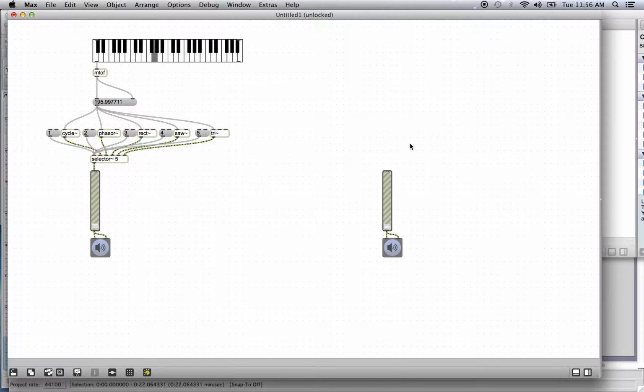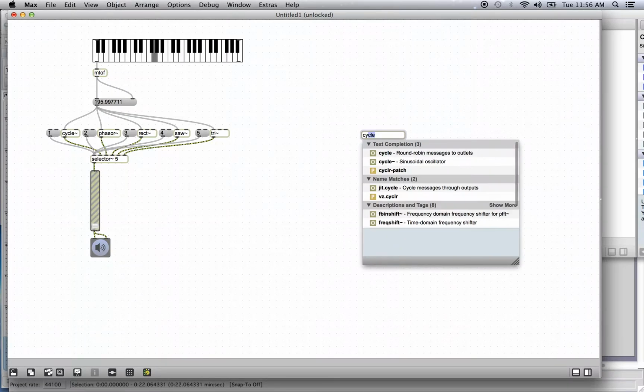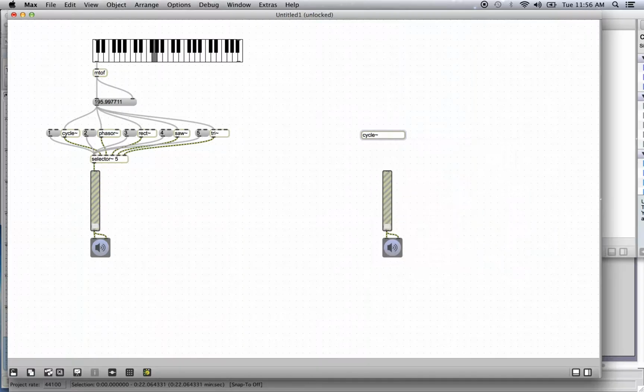Okay, now we need our sound sources, which are these oscillators over here. So let's first create the oscillators. I'll make the first one, type the letter N, CY, and then choose cycle. So the down arrow until we get to the cycle with the little tilde, and then the return will make an object like this.